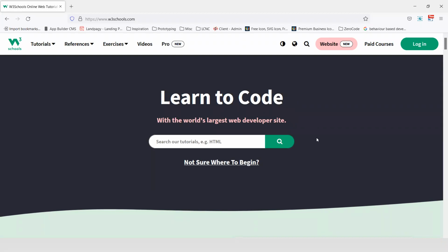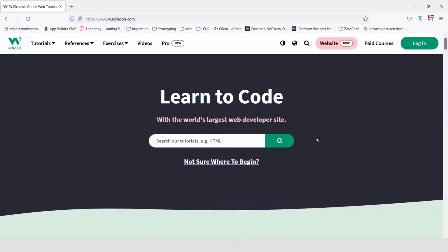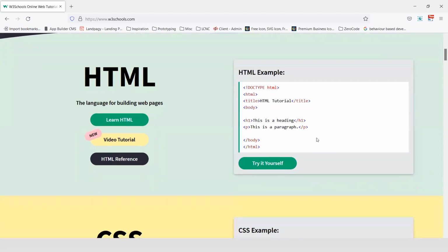But for us, it's HTML, and whatever we are going to talk about, the CSS and JavaScript, you can refer to the same. So open this, just scroll down, you can see Learn HTML here. Click on Learn HTML.